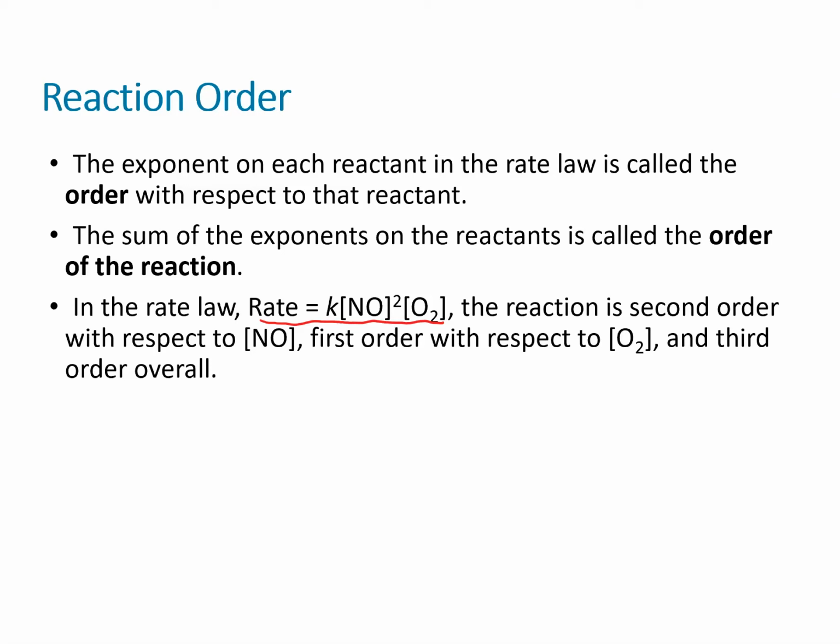to the first power. The reaction is second order with respect to nitric oxide because it's raised to the second power, and it's first order with respect to oxygen, and it's third order overall because we just sum the second and first order for the two reactants in this reaction. So pretty straightforward. If you see something like this, you know right away if it's second order, first order, third order, and with what respect it's to second, first, and third order.